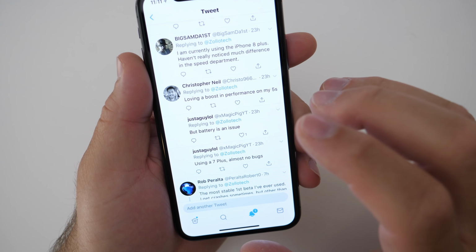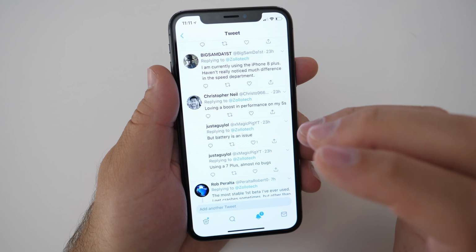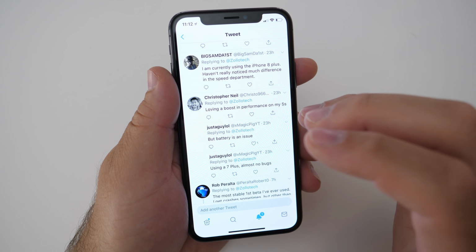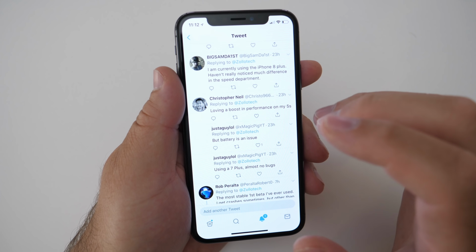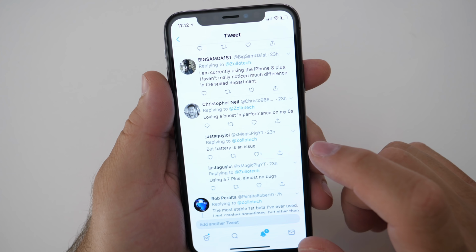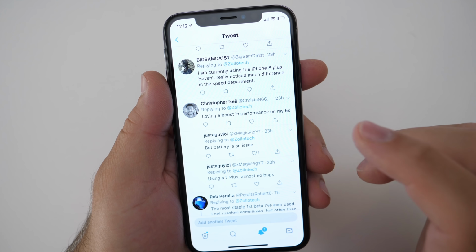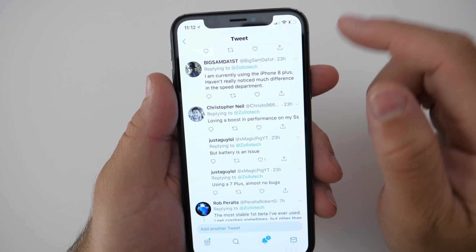One thing to say about that is, if you're going to put this on your main device, just be careful. It's not something that's critical to you, because sometimes you do have to format this and maybe you'll lose your data. That's normally why Apple doesn't push out the public beta usually for 2 to 3 developer betas. They said it'd be out by the end of this month, so we have a couple weeks left.